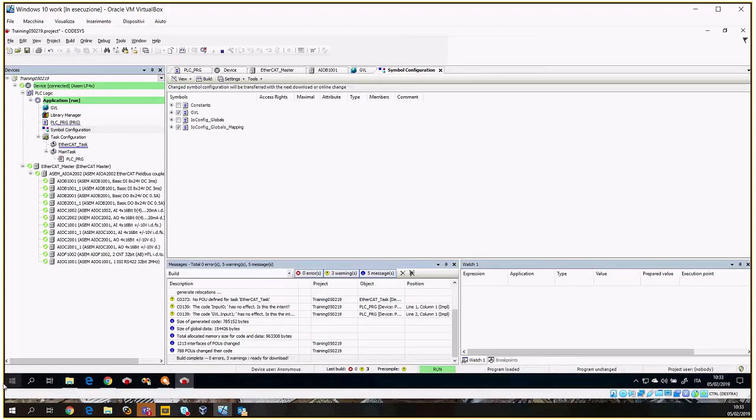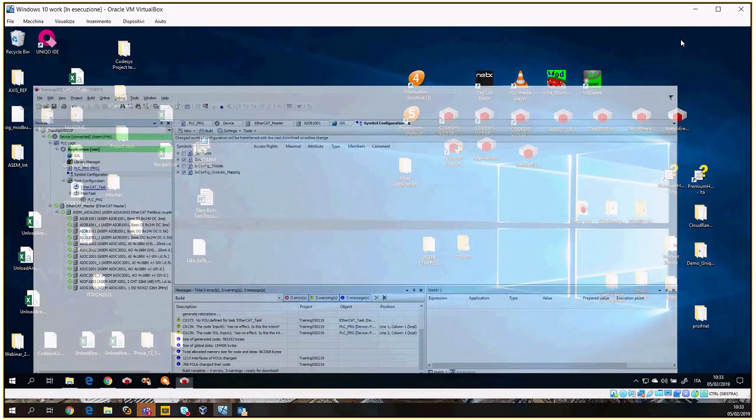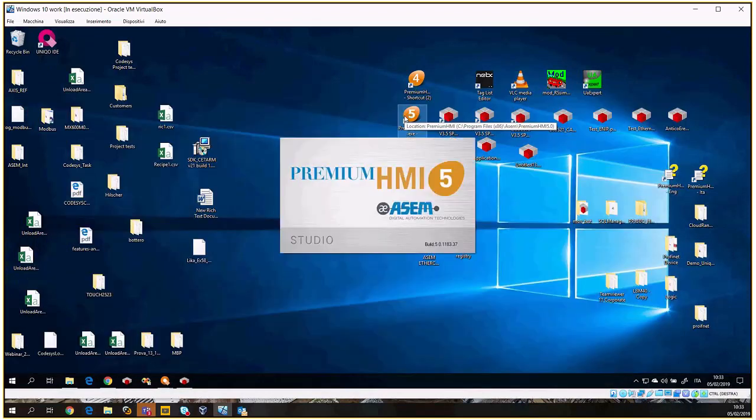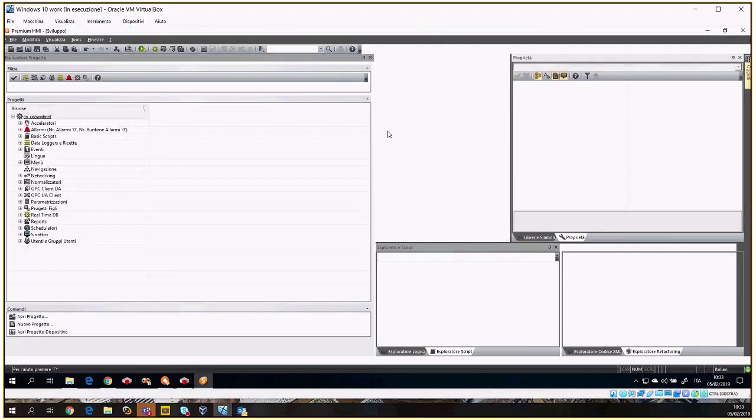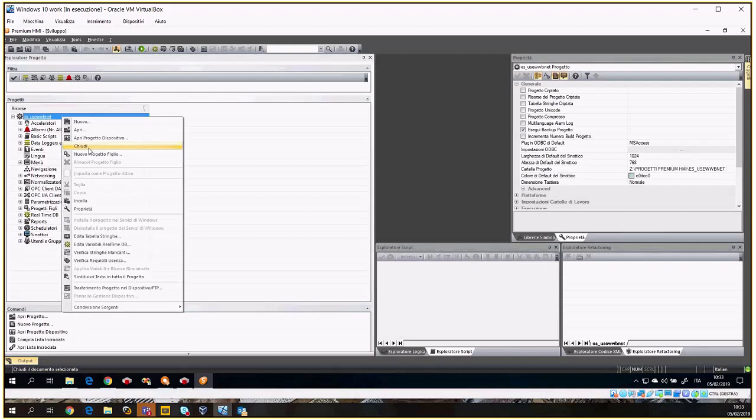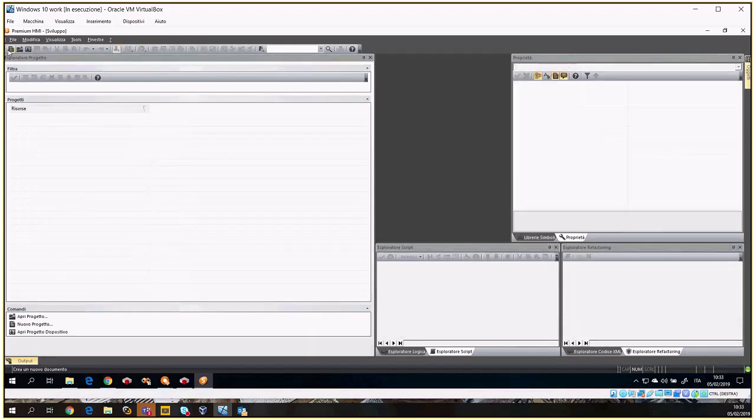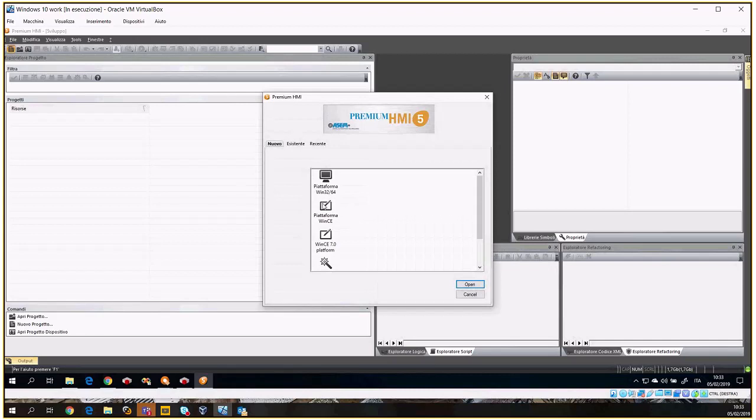Okay, so we can go to open Premium HMI. Okay, and I create a new project. For example, yes, for Windows C7.